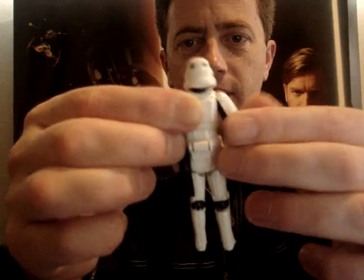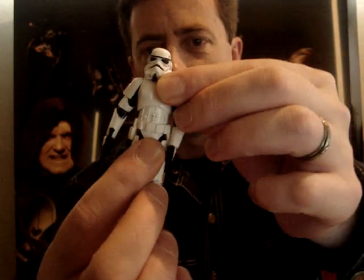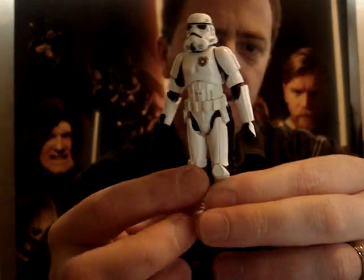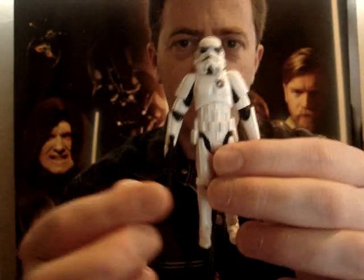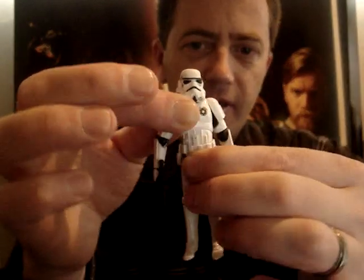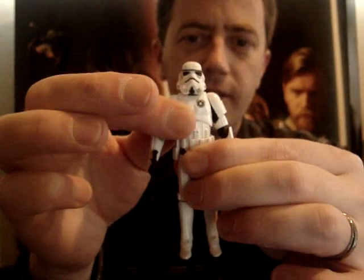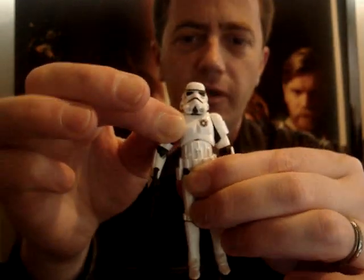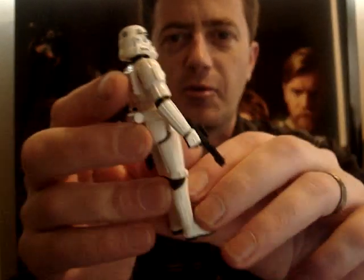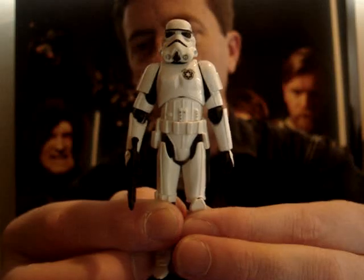It's really a good Stormtrooper, just like the vintage one but just with the logo. I think my favorite Stormtrooper at the moment is the TVC Fender Stormtrooper, because it's slightly whiter and from what I can remember it's got the same articulation, except for the torso — I sometimes find that a bit annoying, and some of them are actually a little looser. This one's very pretty good. I really like the TVC ones at the moment, but I've got quite a few of these and I definitely recommend that you grab at least one.